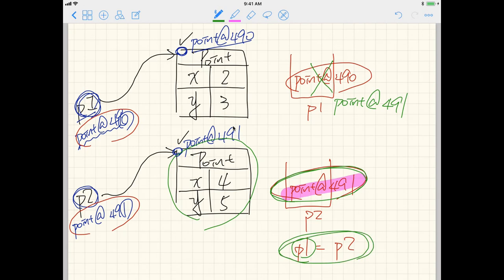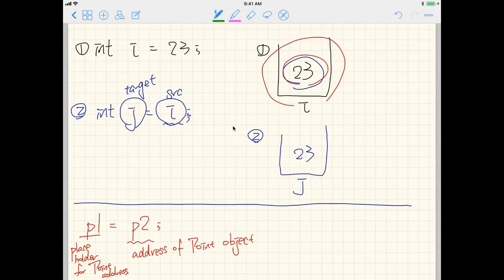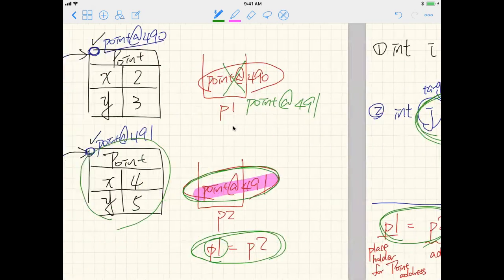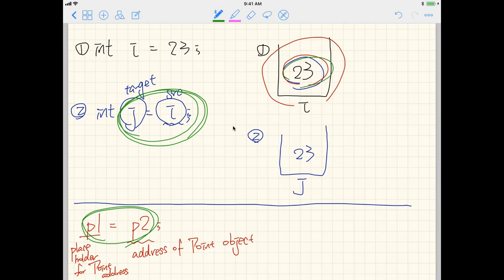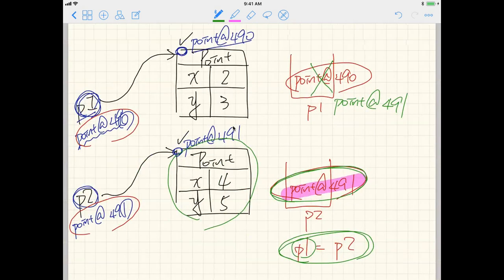This is just trying to draw the connection to how you can visualize the assignments for primitive types like integer, double, boolean, character, etc. And now we're using the same principle to explain what it really means when you do an assignment of reference types. Rather than copying an integer, in this case we are copying the address of some objects over here.